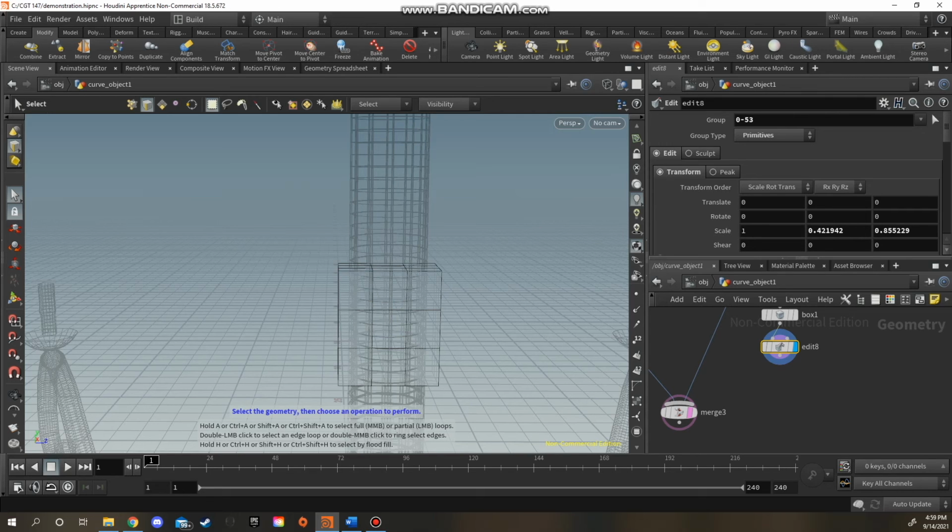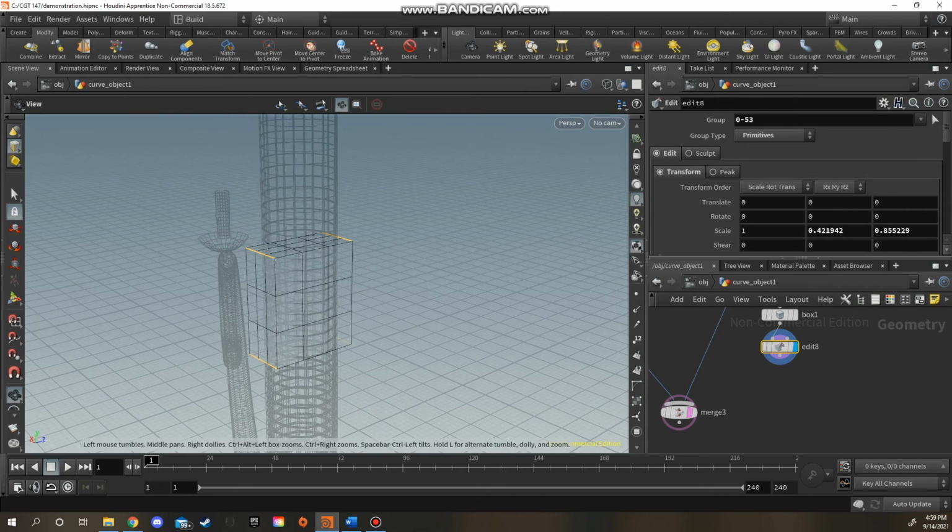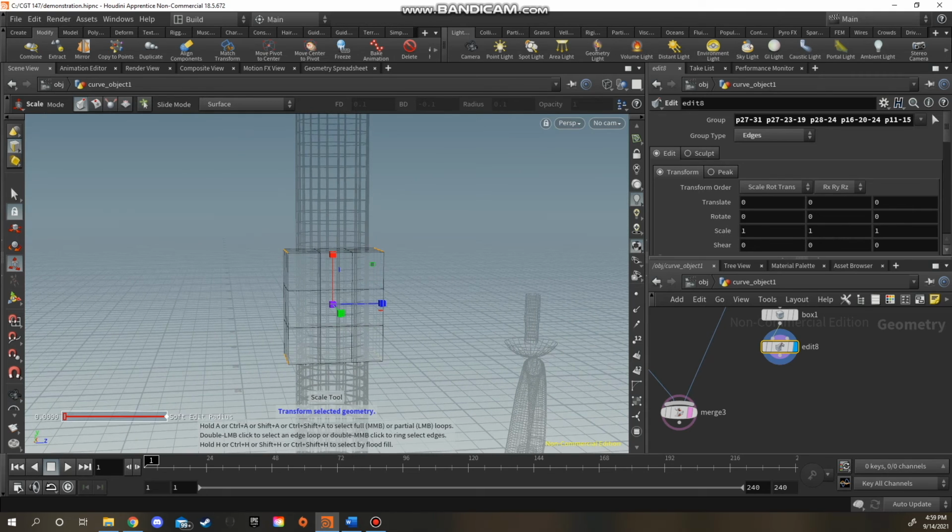And so what we're gonna do is just take these, and we are going to scale them down the Y and the Z, just so they look like a relatively chain type shape.